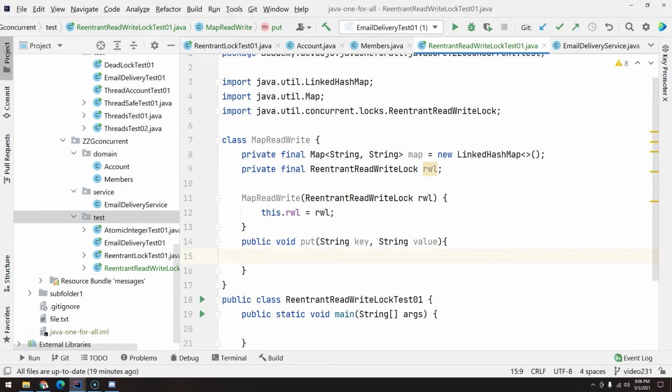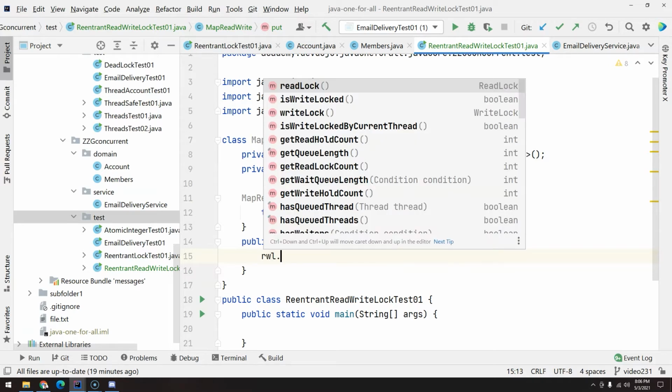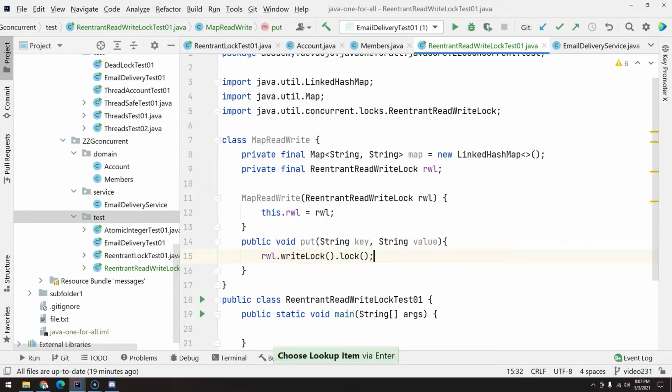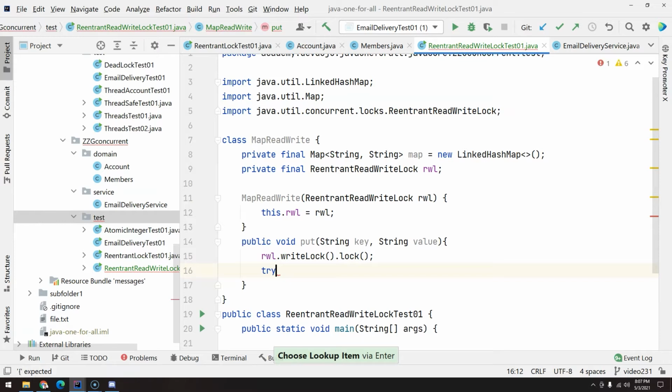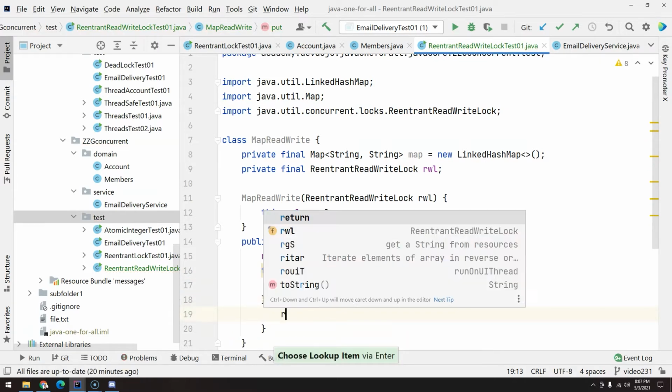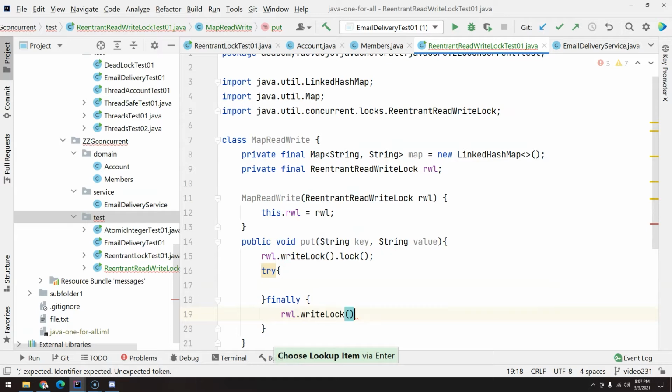So from the ReentrantReadWriteLock, we can get the write lock, and then lock. Of course, if you are working with this kind of lock, you need to release. So the same thing, you acquire the write lock again, and then you unlock inside the finally.